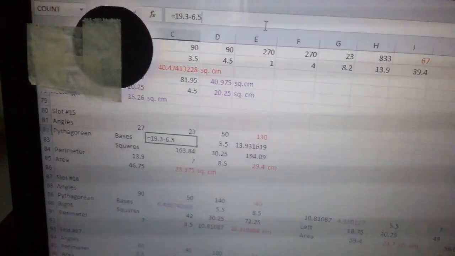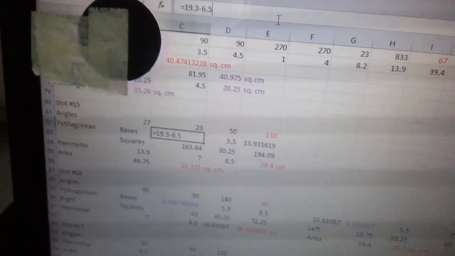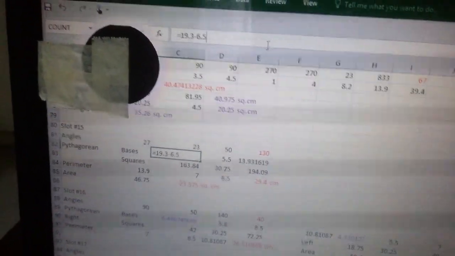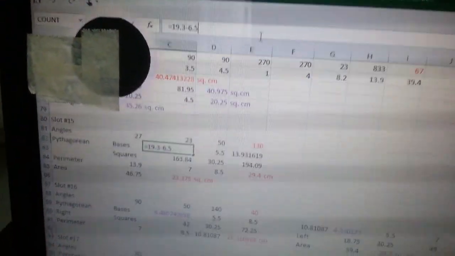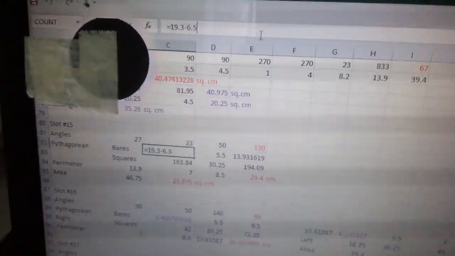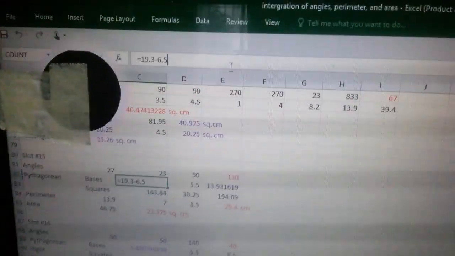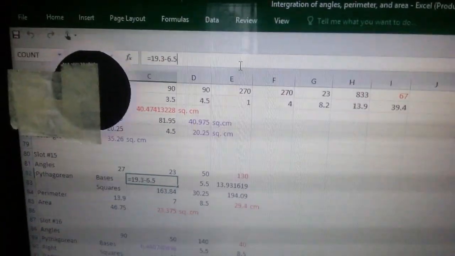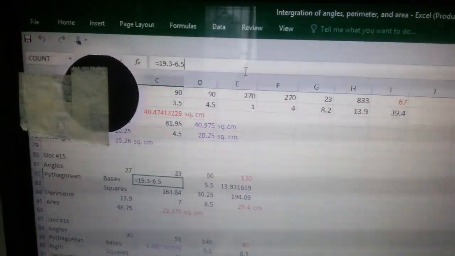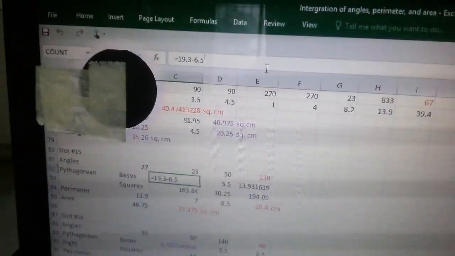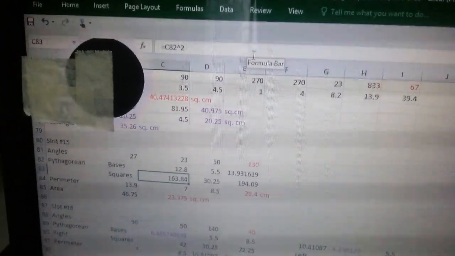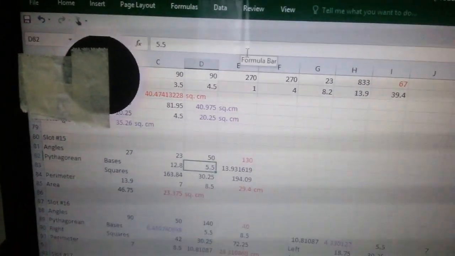12.8. Kung yung sagot mo ay 12.8, tama ka. Or, there's another way that you can do that. Get the entire total of 19.3, which pertains to the total length of both triangles being merged together, minus, naalala mo yung 6.5 na kuha namin? Yung 6.4 something or 6.5? That's the length of the base of the right side of the right triangle. So yun. And that gives you, tama, 12.8 din. Then times your height, which is 5.5.